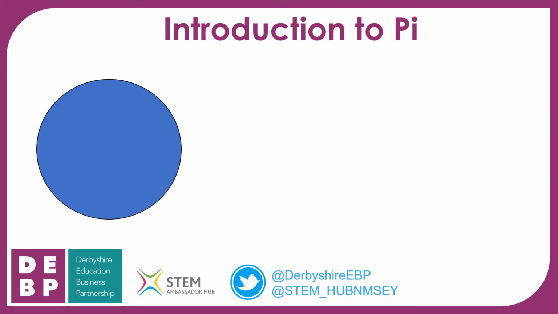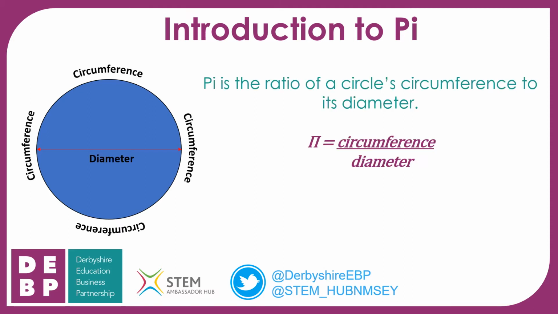Pi is one of the most well-known mathematical constants. It is the ratio of a circle's circumference to its diameter, and for any circle the distance around the edge is just over 3 times the distance across, usually rounded to 3.14. Pi is incredibly useful for all kinds of simple and complex calculations, and at school you learn how to use pi to calculate the circumference and area of circles, as well as the surface area and volume of cylinders, spheres and cones.